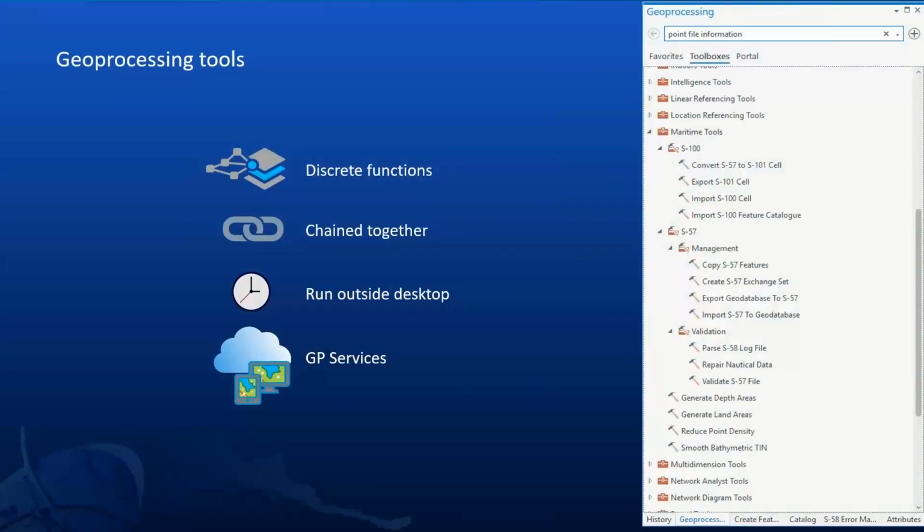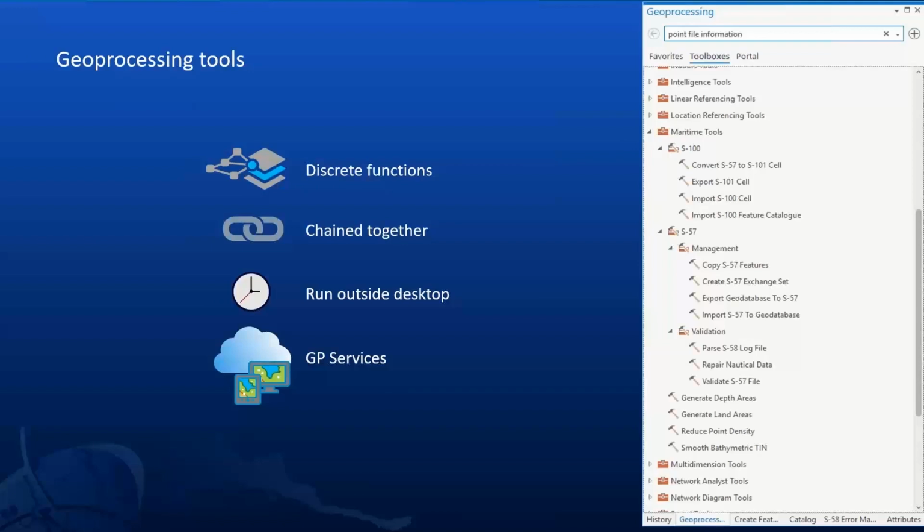So before I get started showing you the tools, I wanted to take a minute to talk about the types of tools we'll be using. All of the tools I'll use in today's presentation are geoprocessing tools. And geoprocessing tools are a special type of tool. They typically perform one very specific function, like create a record or copy a feature or cut a feature. But there are hundreds and hundreds of these tools, and they can be strung together so that you can automate workflows. And there's a couple of ways in which they can be strung together.